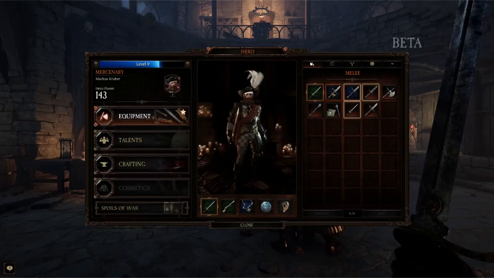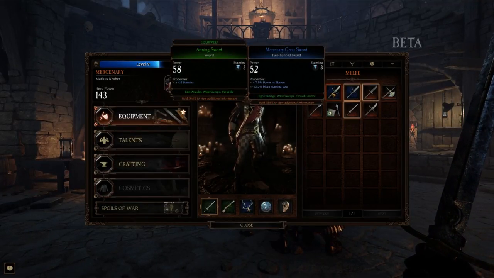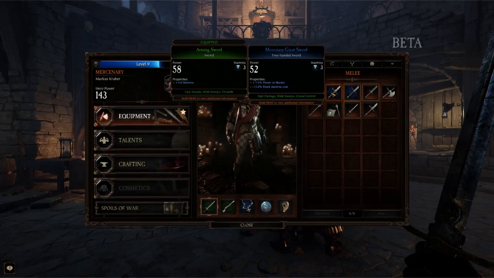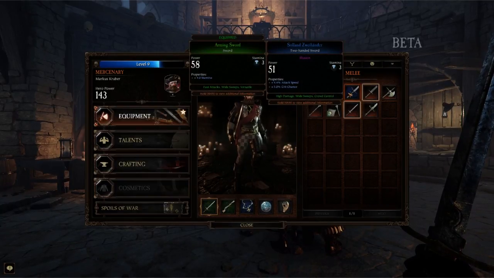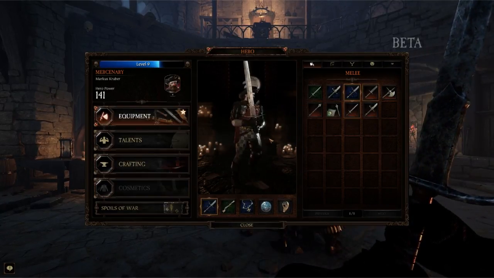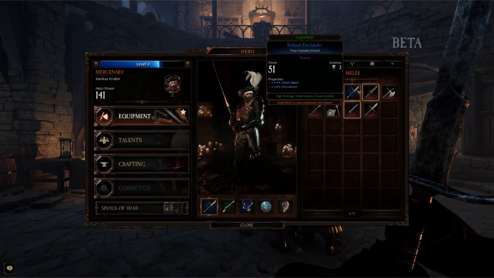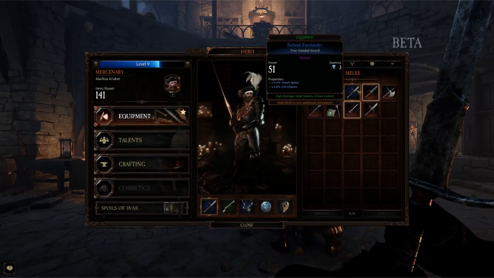Oh man. Alright. Plus 7.5% power versus Skaven. Minus 12% block stamina cost. Illusion equals skin you can extract. So I can take this skin? Interesting. Okay, this one is plus 4.4% attack speed and 5% crit. I feel like that's pretty solid.